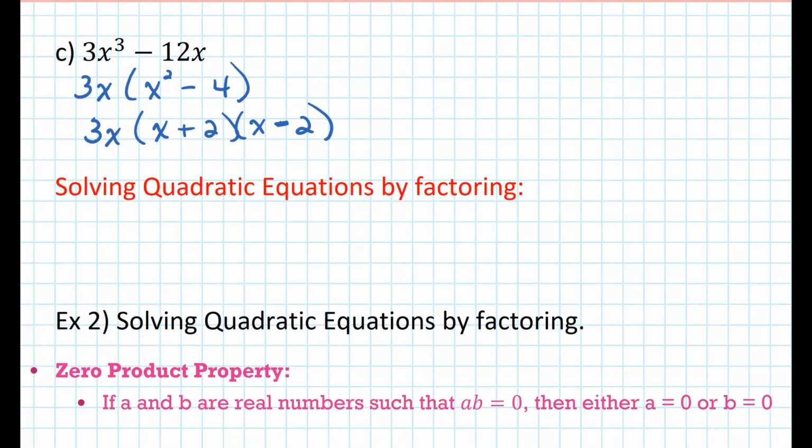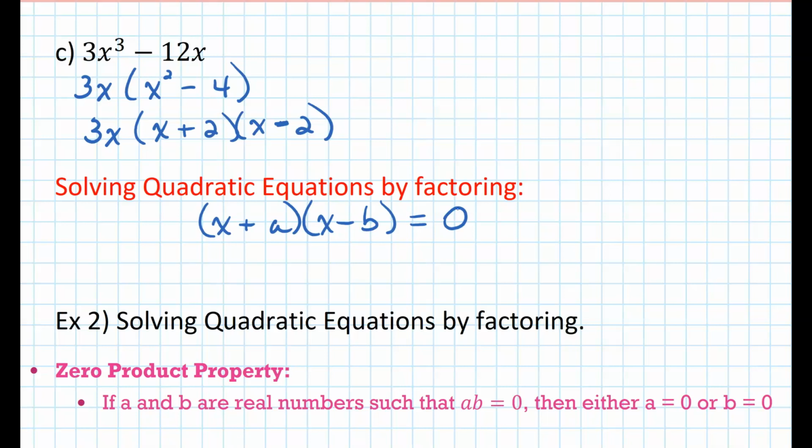All right. So this next part, the whole point in doing all this work with factoring is so that we can solve equations. When we can factor a trinomial to solve for the zeros, it's very efficient, right? We have other methods for solving quadratics, but factoring is by far the most efficient way. So again, if we factored something into x plus a, x minus b, and this is set equal to 0, could we then solve for the zeros?